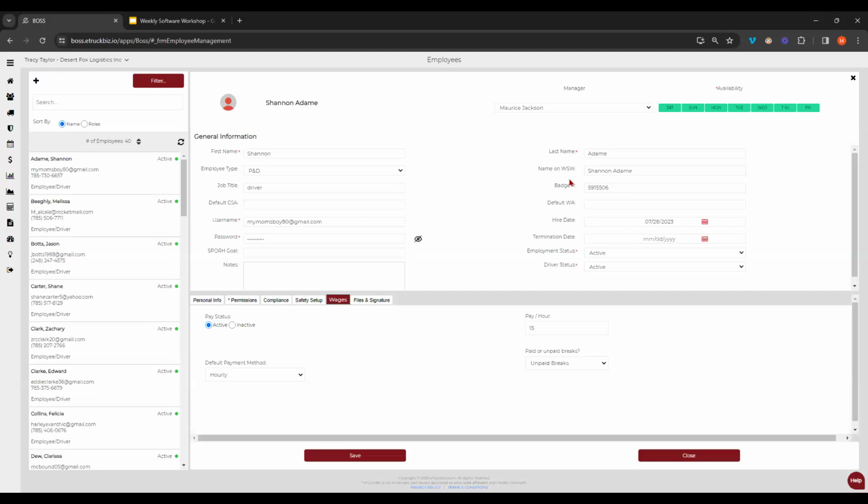Just like the name on the WSW and the badge IDs are important, this right here, even if you're not using our gross pay calculator, is huge for the reporting side of our system too. Like Ken said, our Optics app, if you want to see whether or not a route is actually costing you more than what you're sending out, or if you're bringing more in from that route than what you're paying your driver, having that pay in there is important, because if it's not in there, we don't know.